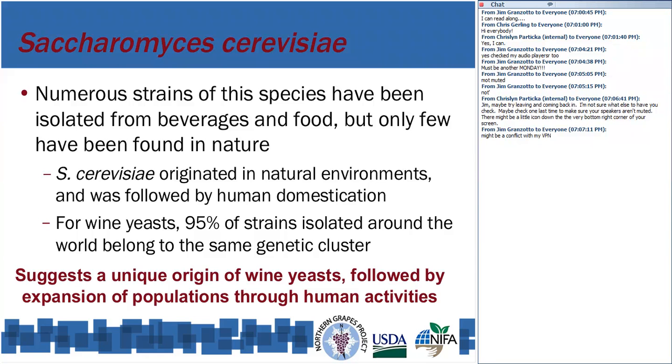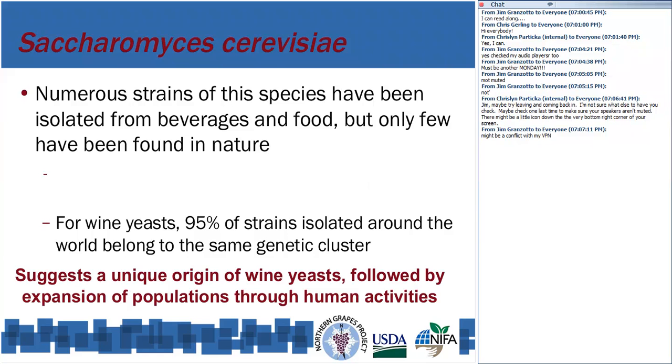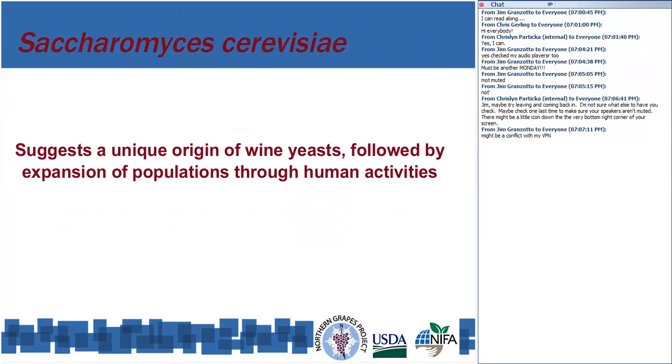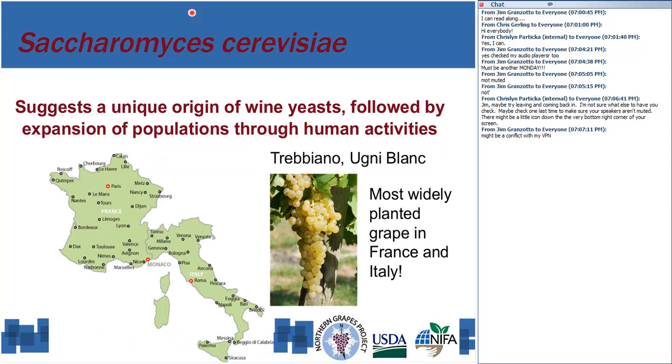And this sort of transfer of yeast strains may have been related at least partly to movement of different grape varieties as humans migrated and transplanted grapes. And for example, one of these grape varieties, which is the most planted in France and Italy. In Italy it's known as Trebbiano, and in France it's known as Ugni Blanc, which most people are probably not very familiar with. But this grape started in Italy, and it's one of the authorized varieties in Châteauneuf-du-Pape as well as being an important variety in Cognac and Armagnac production, and the most important grape in the Loire Valley for Muscadet production.